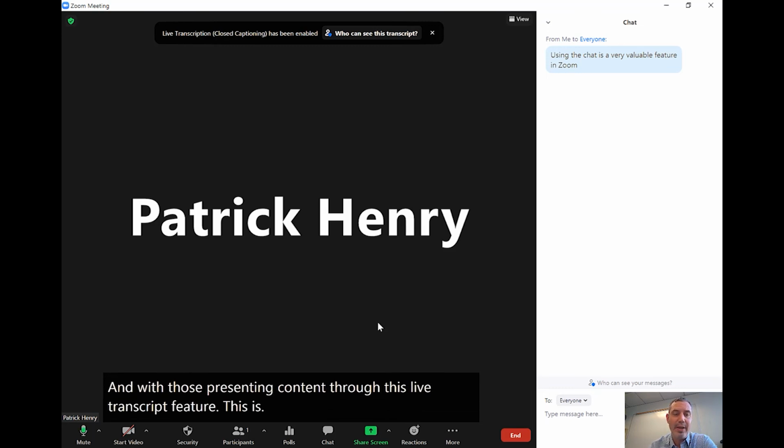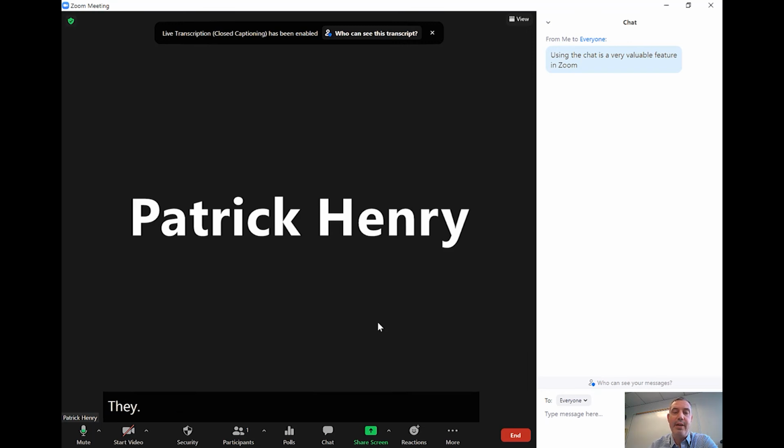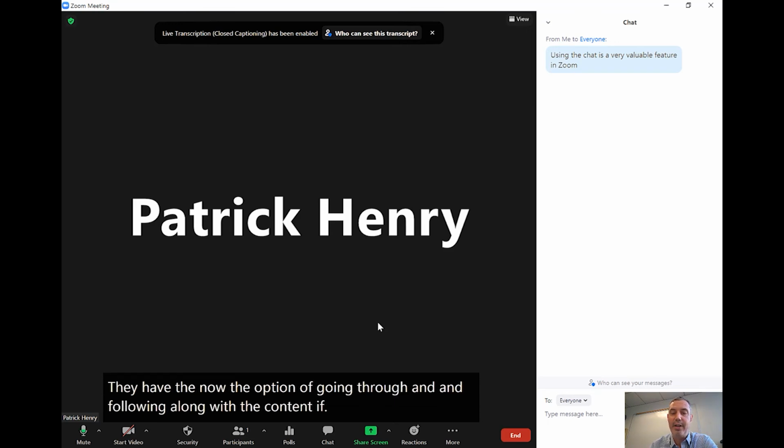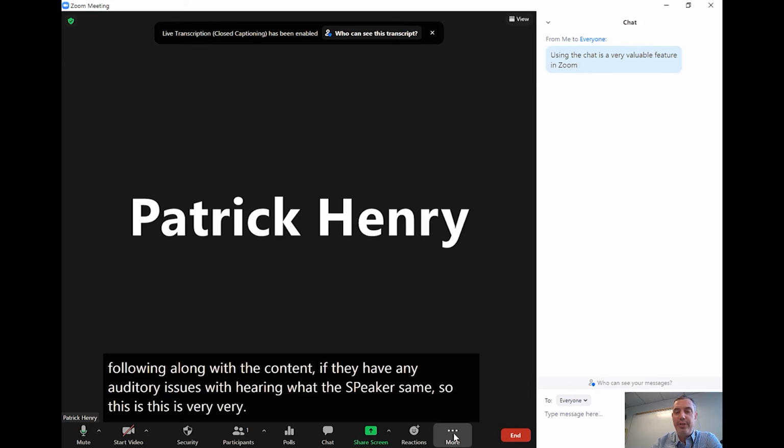This is also ADA compliant, and so this will help with those with disabilities. They have now the option of going through and following along with the content if they have any auditory issues with hearing what the speaker is saying. So this is a very, very important feature.